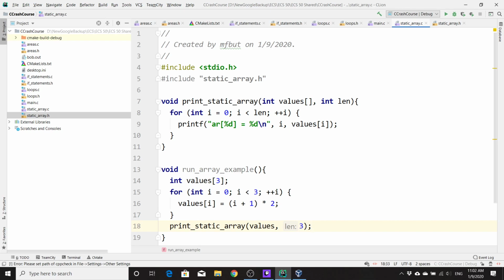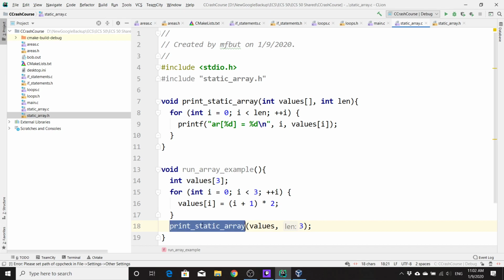So one of the things about these statically allocated arrays is once you say you have an array of that size, it's always that size. And its size cannot change. So when we made values here, it's 3 big. If we want to add new elements to it, too bad. If we need to have fewer elements, too bad. You can sort of remove elements by just reducing the length, right?